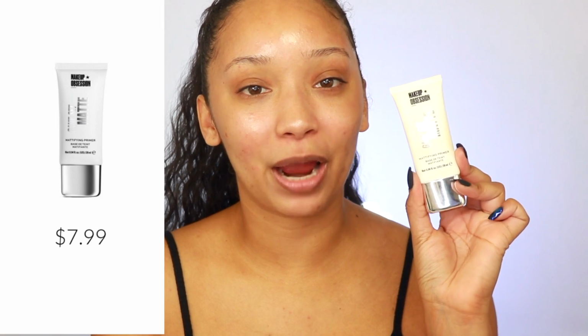The primer I'm using today is the Game Set Matte Primer from Makeup Obsession. I found this at Target. You can get this at your local Target. I'm not sure if you can get it anywhere else, but if you can, I will let you guys know down below.